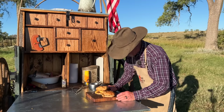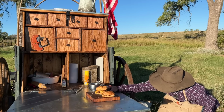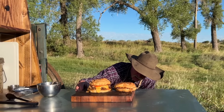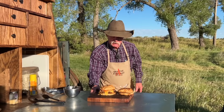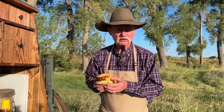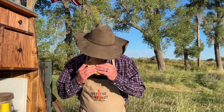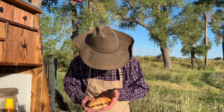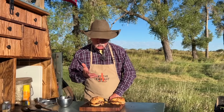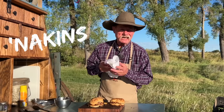Pile it on there as much as you want. And let's look. We get it down here and measure. Well, I would say we are a good 1 3/8 of an inch taller there. So I think right there would be a good place to start, don't you, Shen? Napkins are required.